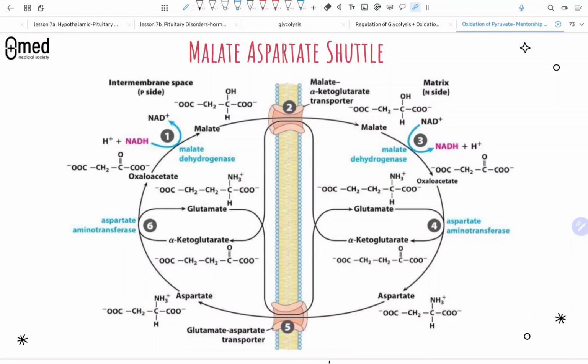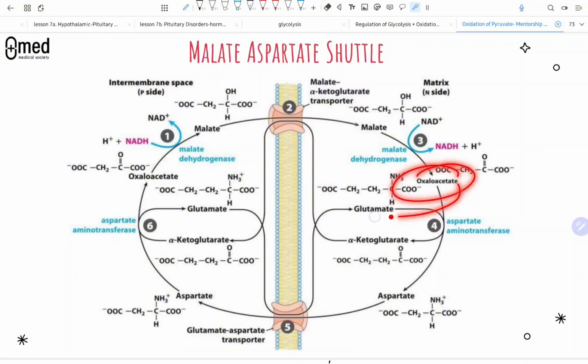This is the second shuttle, called the malate aspartate shuttle. As I've said before, we always start with NADH. NADH is the one that's holding the electrons that are going to be delivered into the mitochondria. So basically, we're going to start with NADH giving oxaloacetate a hydrogen. Since oxaloacetate cannot cross into the mitochondria, it becomes malate. Malate can then cross into the mitochondria. Malate, since it took the H from NADH, returns it back to NAD+. Then malate comes back to oxaloacetate, and NAD+, which took the H, becomes NADH. Okay? So we delivered the electron into the mitochondria.